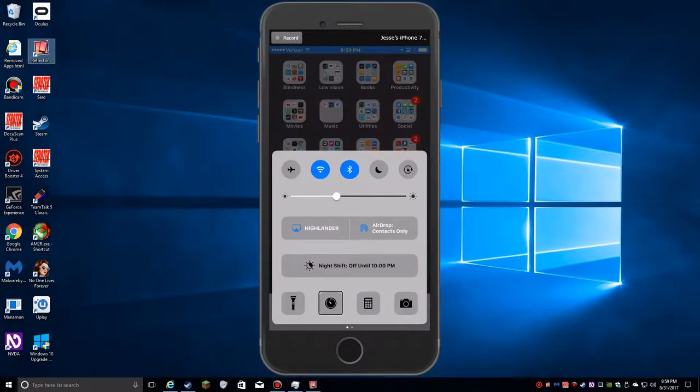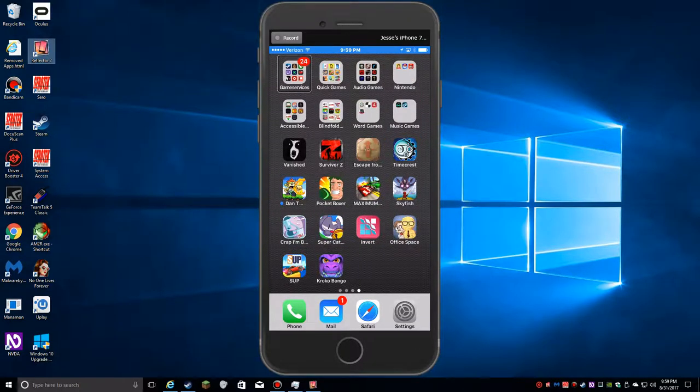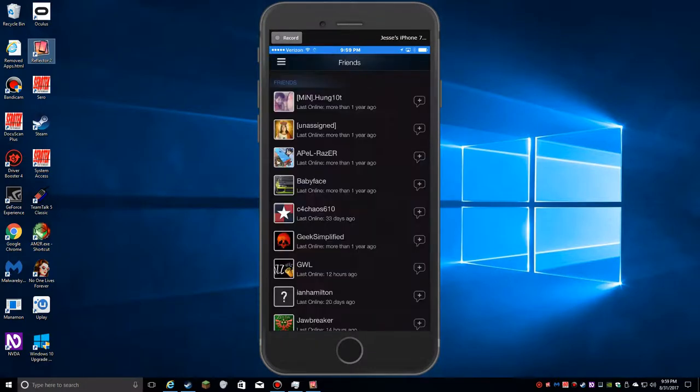Let's pop on the mirroring here, and now I can show you the Steam app. Steam, okay. So this might be another way to access a lot of Steam's features. If you don't want to go to the website, you can log into the Steam app as well. Your Steam app can also act as a second layer of verification, a security level for your Steam account. When you pop into Steam, it'll ask you to log in. But once you are, every time you start up the Steam app, it will give you your list of friends. So I have a list here.